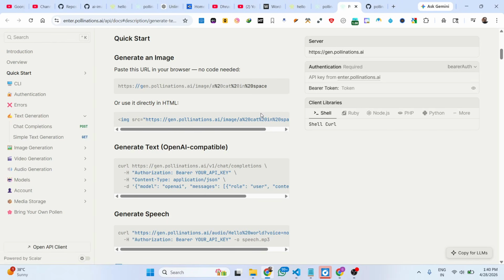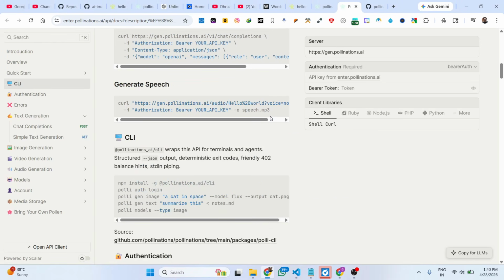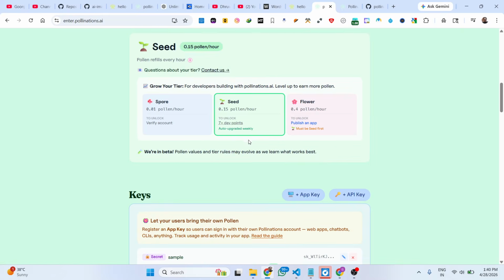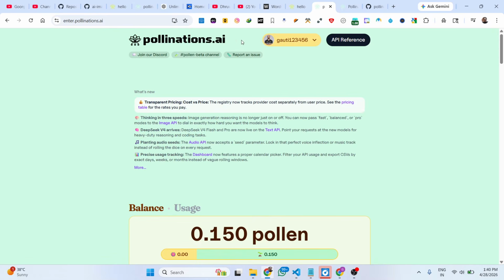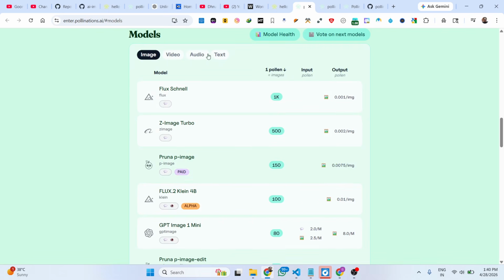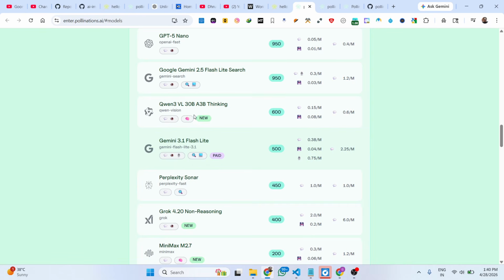You can directly use this rather than calling it. All this documentation is given right here on their documentation page. Simply check out the actual models. You can see the actual models which are supported from here. So let me call any of these models.